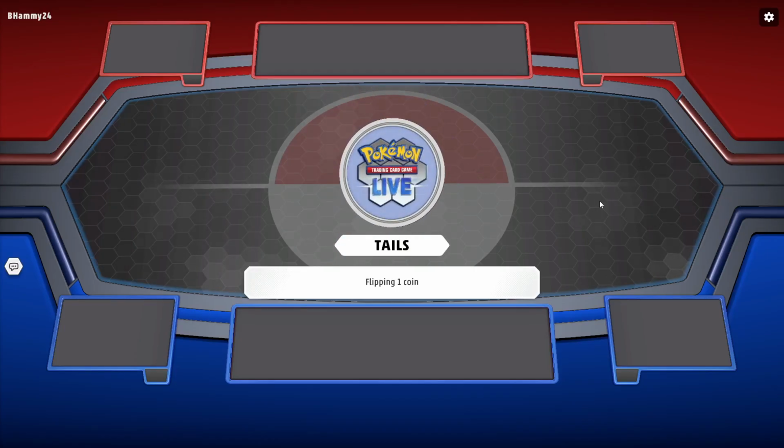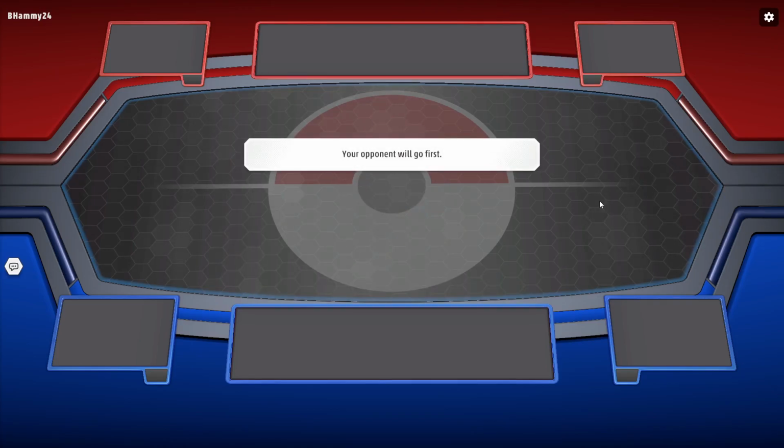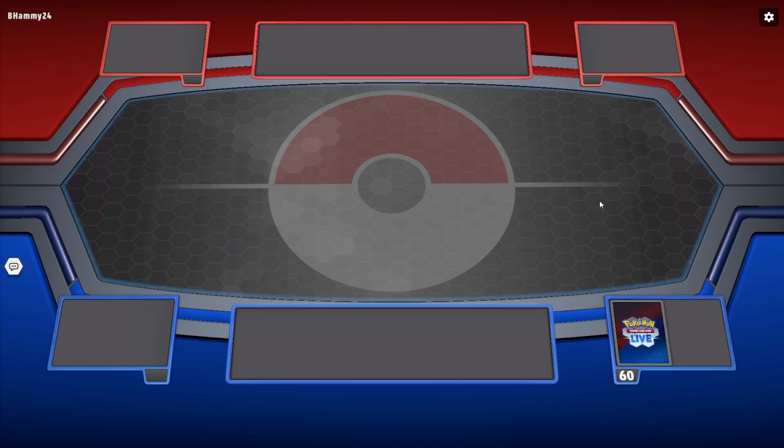Game numero uno. Game number 1. What are we up against? Ideally, we will want to go first because we can pretty much turn 1 attack them with the Baby Moon. It's much easier now because with a Sada and a hand attachment, we can technically punch them. So the opponent chooses to go first.